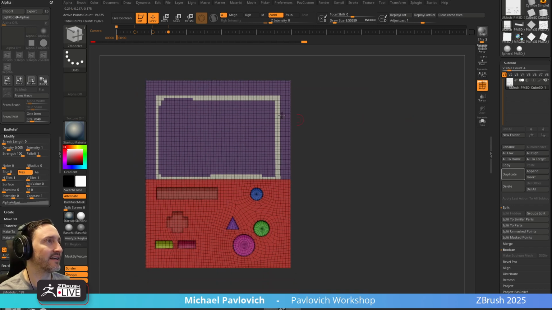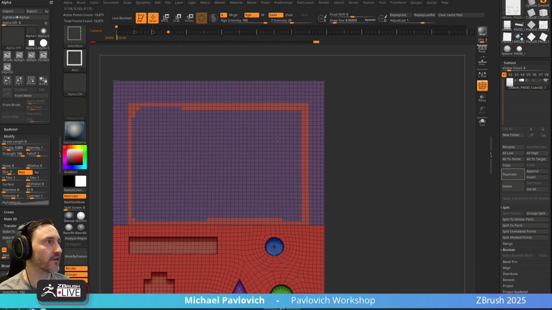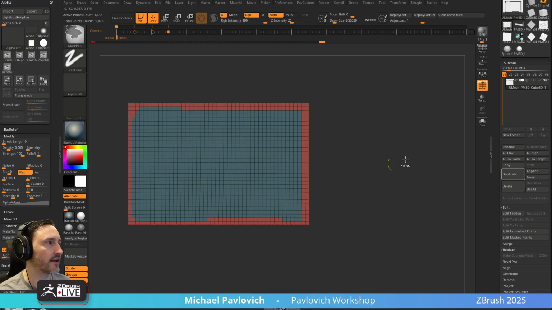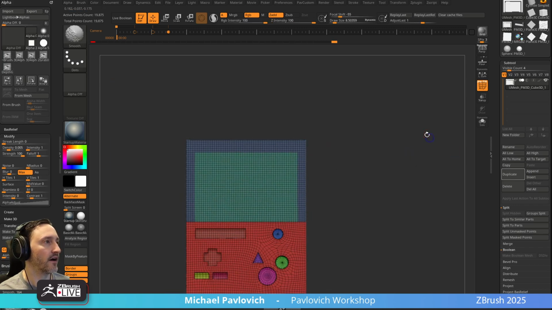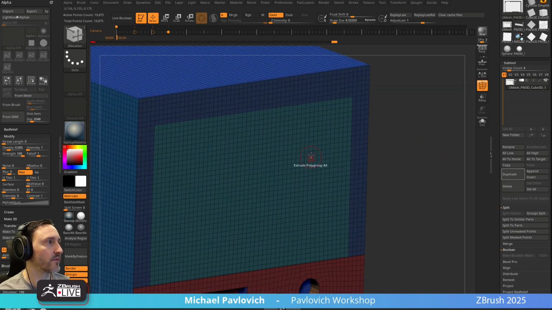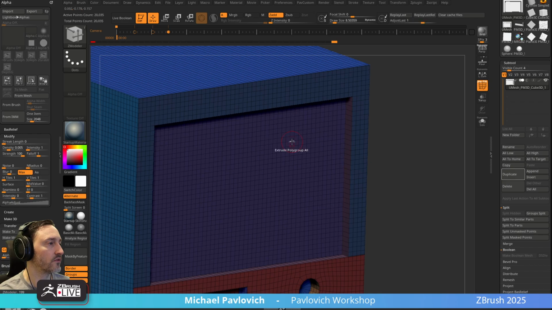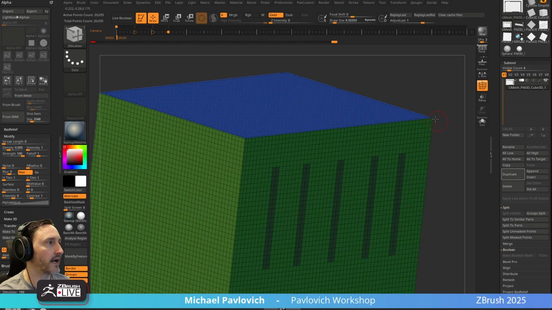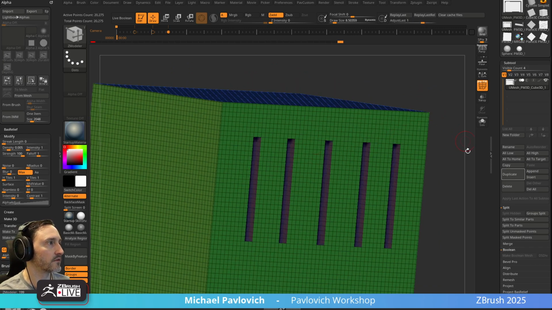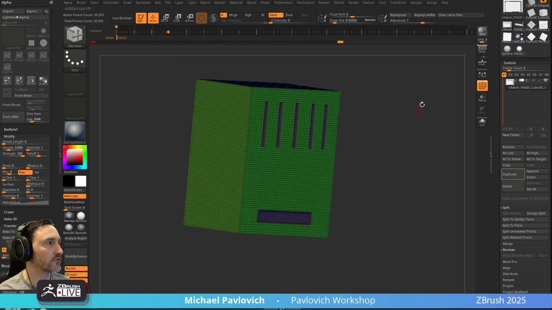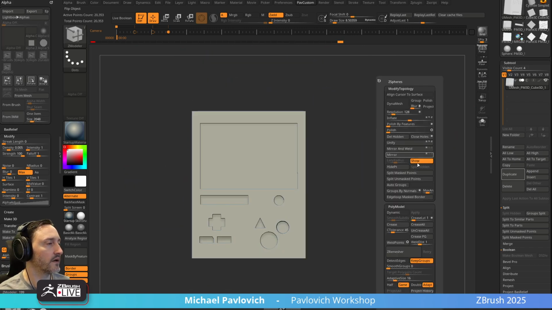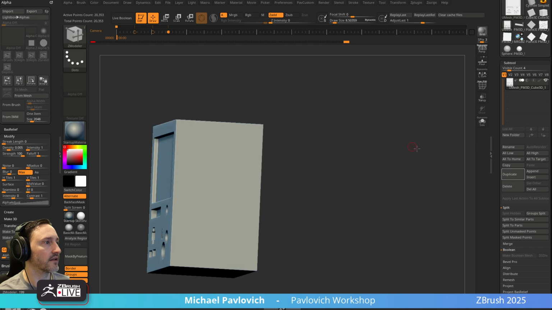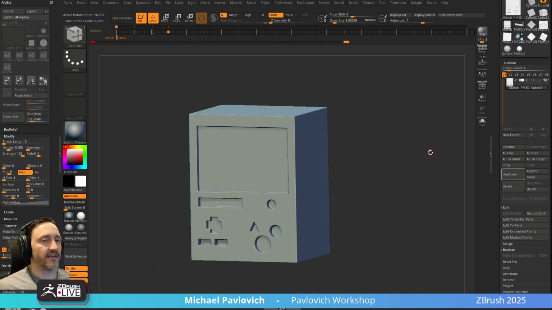And again, one thing too, we say Control W, make that a polygroup. These aren't contiguous anymore, so we can say auto groups, and now we can be a little faster and just say Control W. So now we could inset this, or whatever, extrude. So there's where our little monitor will end up going, and then our little back areas here, we could just say boom, extrude those in, and then boom, extrude that in. Okay, crease PG, crease level 1, smooth side of 2, and now we've got our little BMO inset body going.